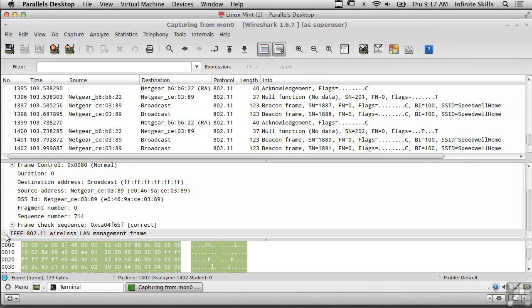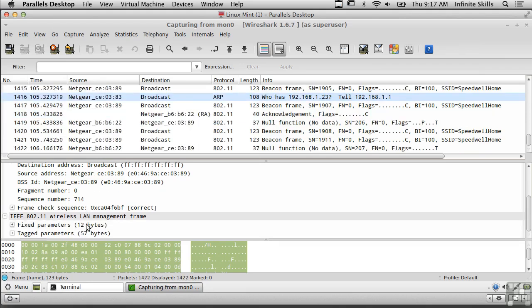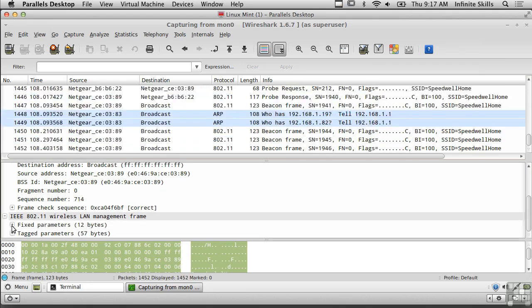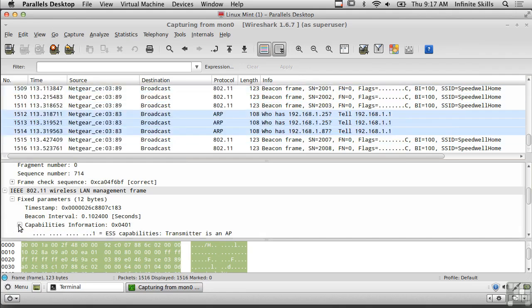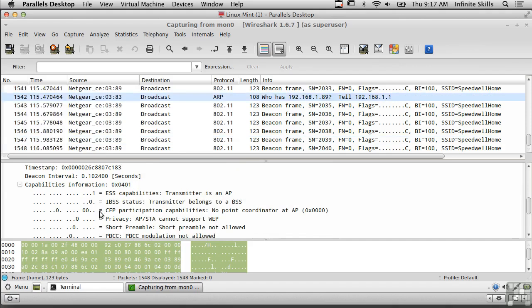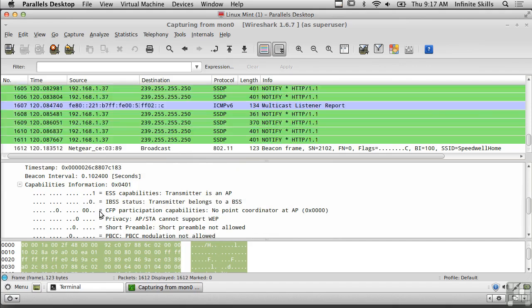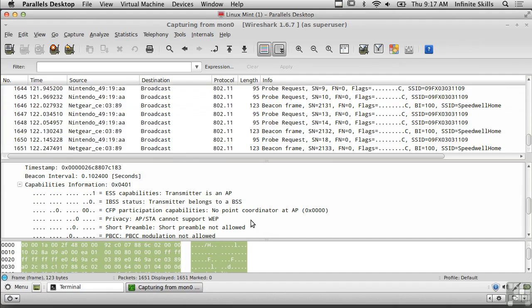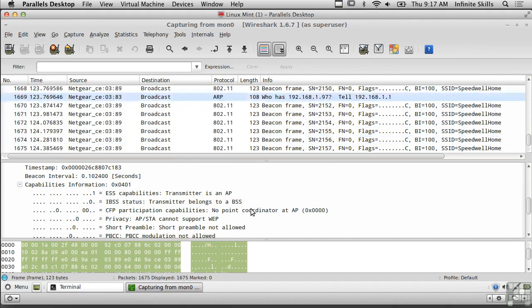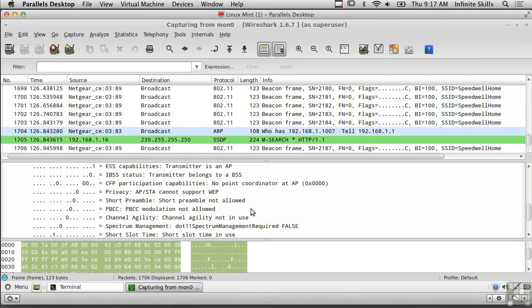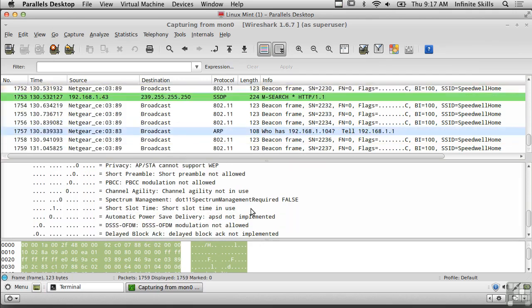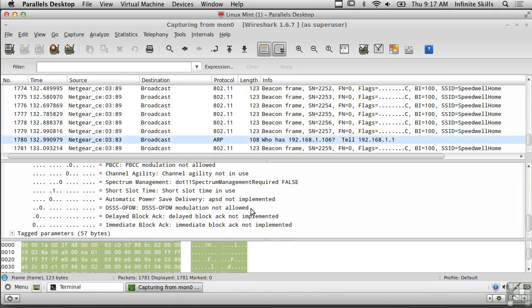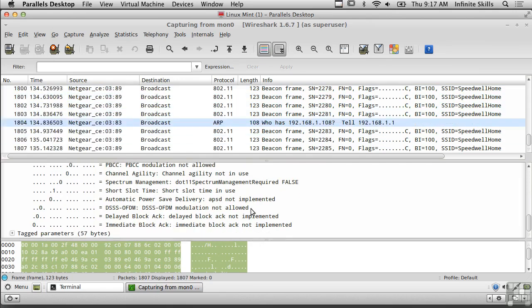And now I've got the 802.11 wireless LAN management frame, and you can see there's a timestamp there and a beacon interval. We've got capabilities information, so this is a bunch of flags that get sent out. And you can see the transmitter is an access point. Transmitter does not belong to a BSS. And what else have we got? Short slot time in use. And that's all that we've got here.